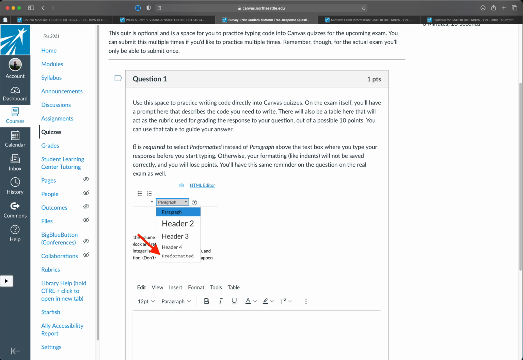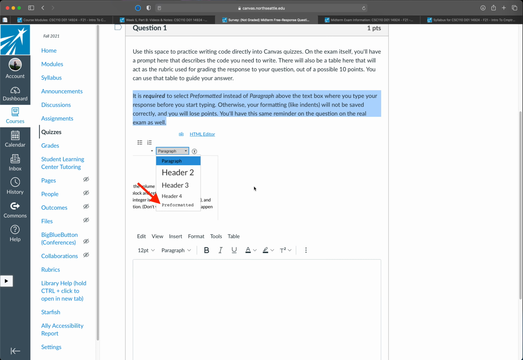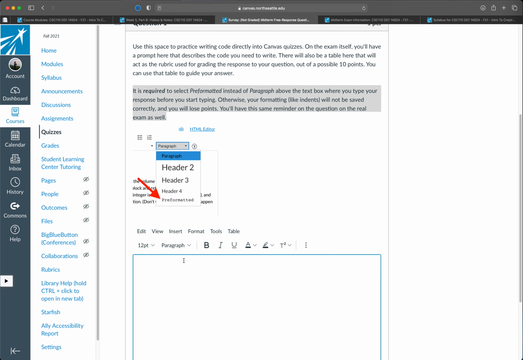And then there's this little note here that says it is required to select pre-formatted instead of paragraph above the text box where you type your response before you start typing. All right, so what that means is this text box right here, this is where you're going to put your response.